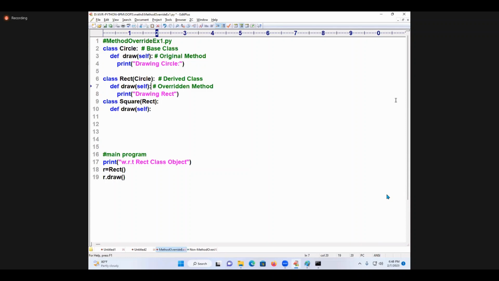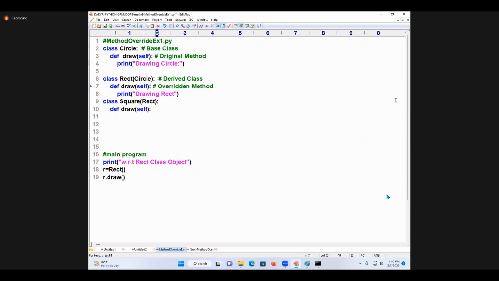Circle. How do you write it now? Super of, what is this? Draw. Where I am writing, you see. Under the rectangle subclass, circle superclass, super dot draw. Its super class is called circle. Execute it. See the answer: square is calling rectangle, rectangle is calling what? Circle.